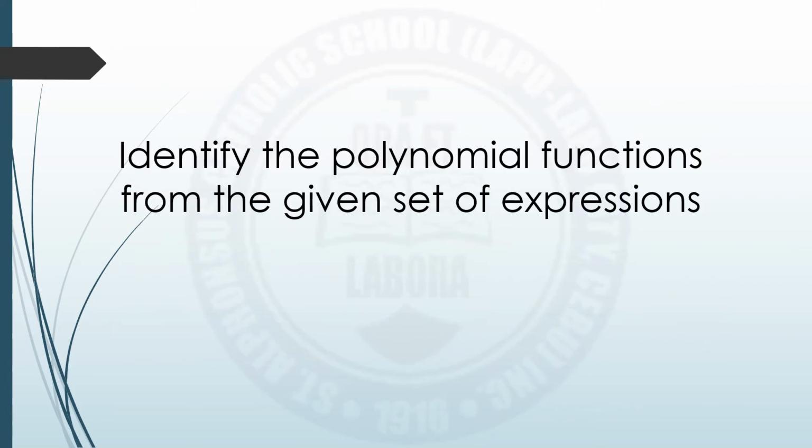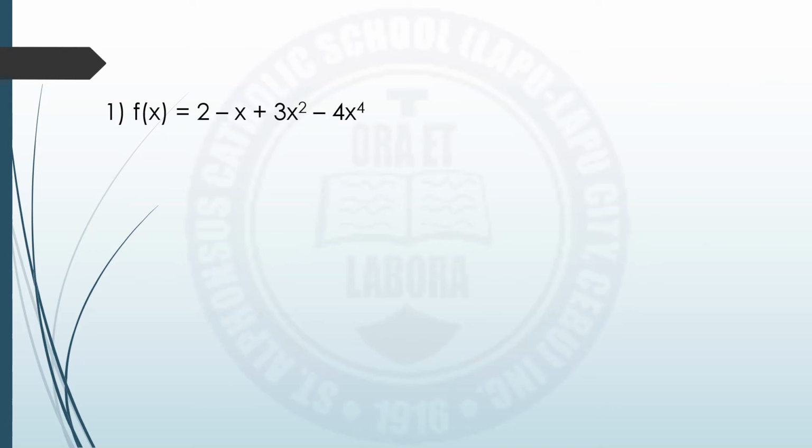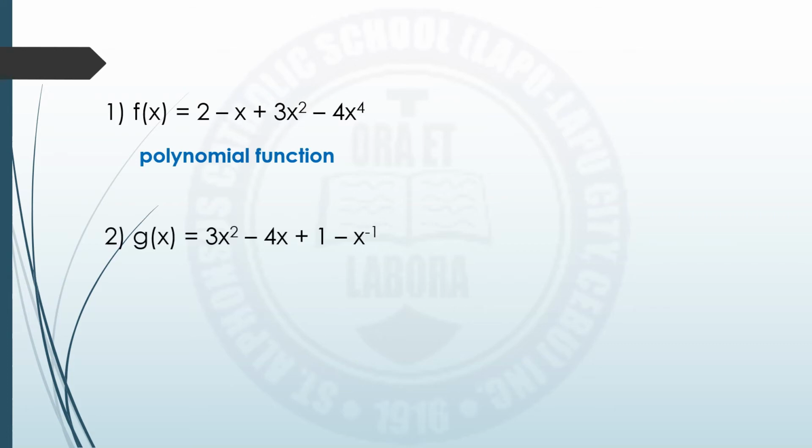Let's try to identify the polynomial functions from the given set of expressions. For example, number 1. Is this a polynomial function? Yes, this is a polynomial function. This function can be written as f of x is equal to negative 4x raised to 4 plus 3x squared minus x plus 2. Number 2, is this a polynomial function?